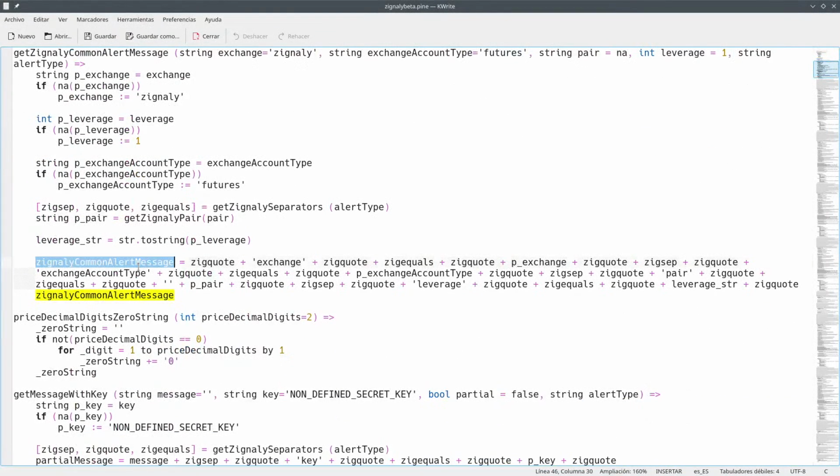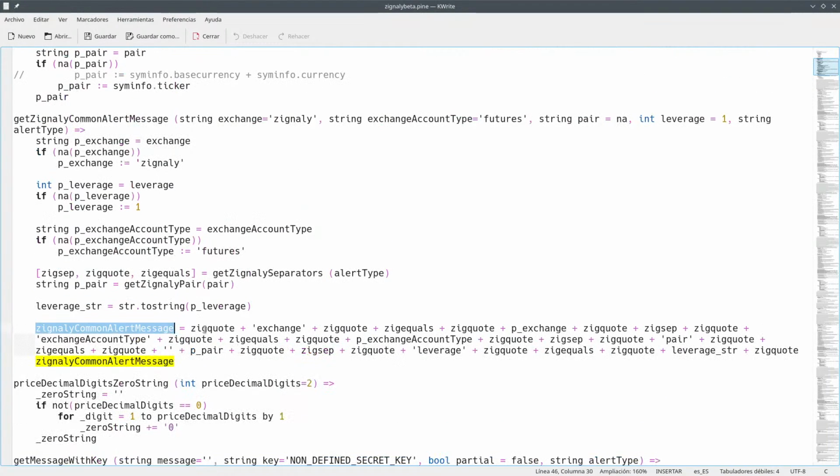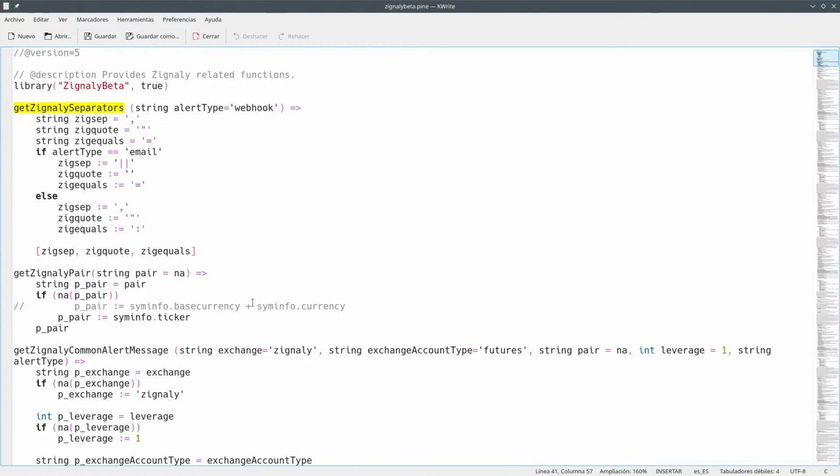Okay, so Zignaly common alert message started with a quote, which was, no, it was a string variable.